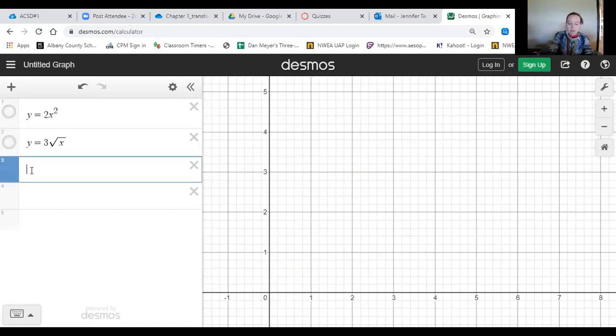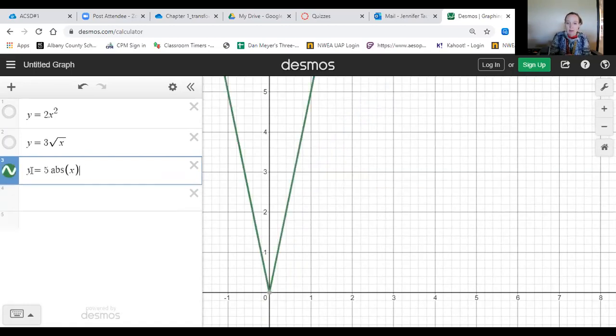Okay, let's take a look here. y equals 5 absolute value of x. So 0, 0 is still hanging out there, but I no longer went up and to the right to that next point. I had to go all the way up to 5 and over 1 to get to that nice lattice point. So let's go back to the notes.